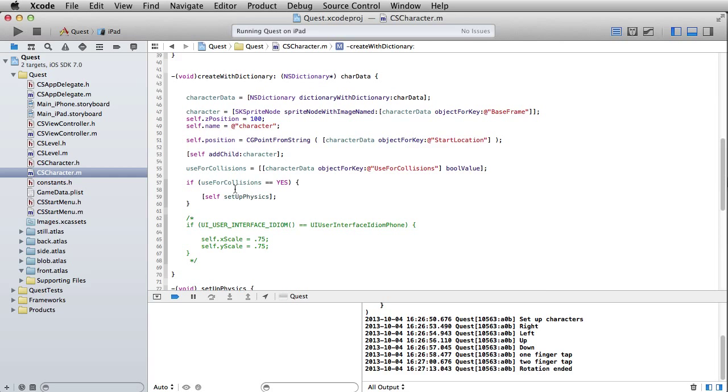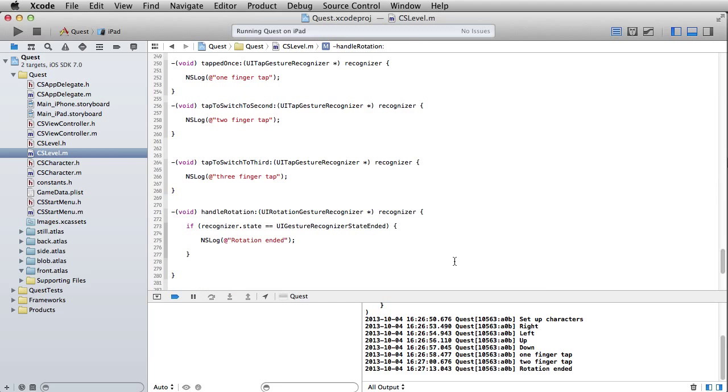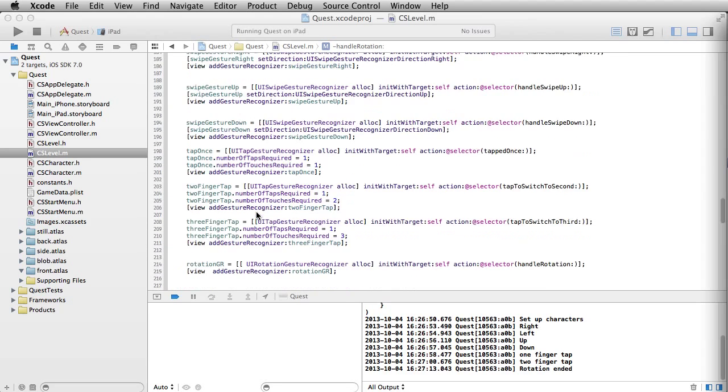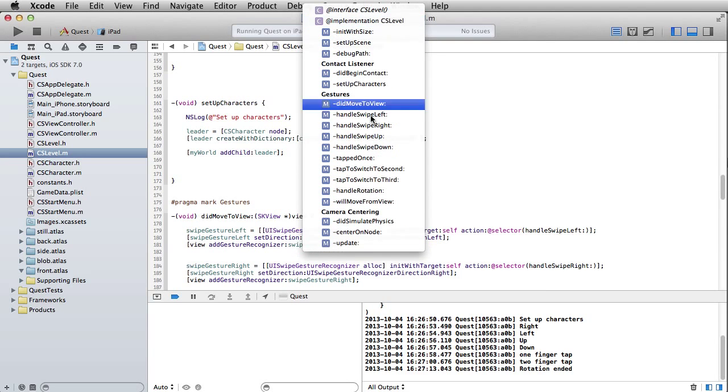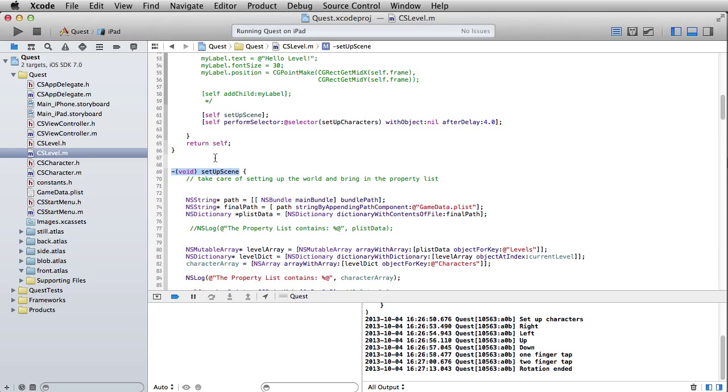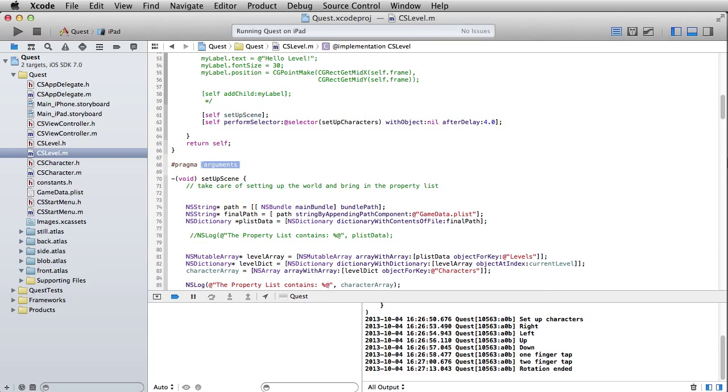All right, so now let's head back over here to our level class, and we are going to set up a method called create another character. Let's first figure out where inside of this class we're going to do that. Somewhere up here, setup scene, right? This would be another good one to put in here.